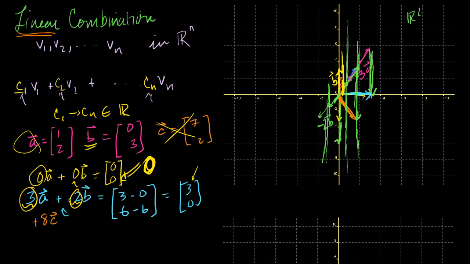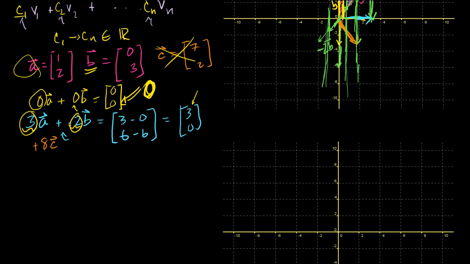So what we can write here is that the span of the vectors a and b equals R2, or all the vectors in R2. R2 is all the ordered tuples of two real numbers. So it equals all of R2. This just means that I can represent any vector in R2 with some linear combination of a and b.